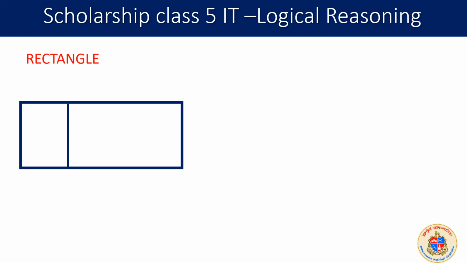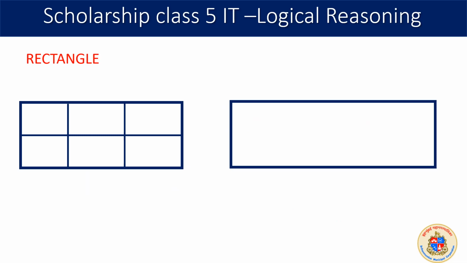Here is a rectangle, and that rectangle has been divided into more rectangles within. That means a rectangle is there, which has rectangles within it. In front of our eyes 6 rectangles are there. But the total number of rectangles is 6 plus 1, 7 and more, because we know that more rectangles are there. From here till here, this way also a rectangle is possible. Understood? And this way also a rectangle is possible.